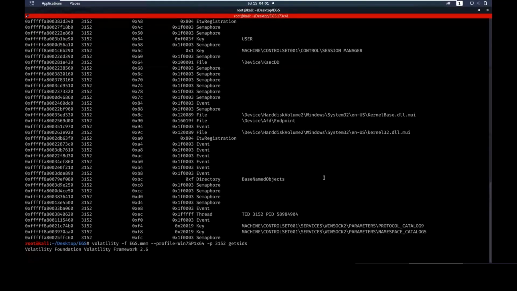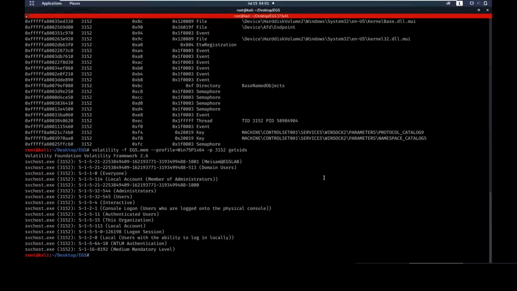So for those who may not know what getsids is, SIDs is a security identifier for the process. The intention of running this is to identify any process which may have a maliciously escalated privilege, because privilege escalation is one of the techniques used by hackers. So of course, if I eliminate this filter, we can get all the SIDs for all of the processes. But make sure for threat hunting, we should stay focused. When we find something, we focus on that particular thing only.